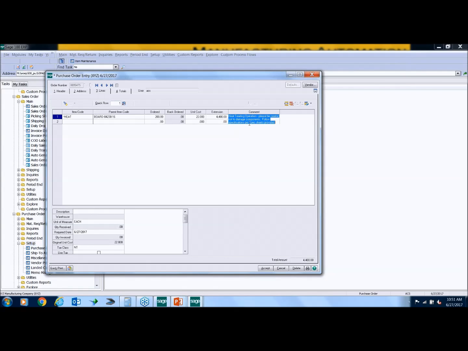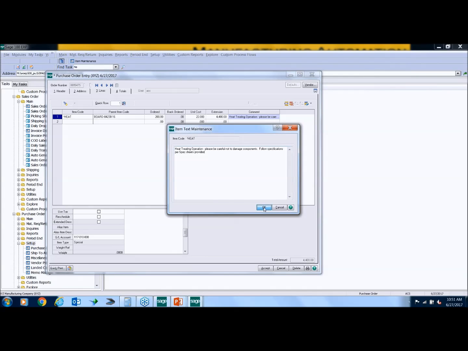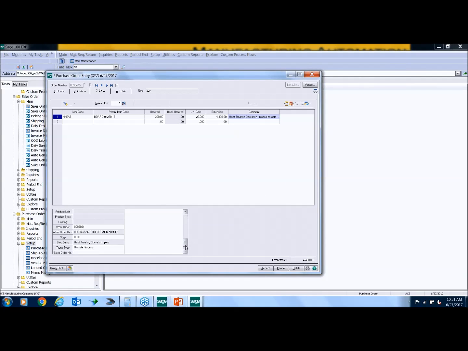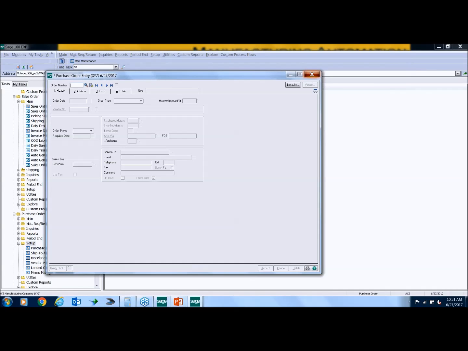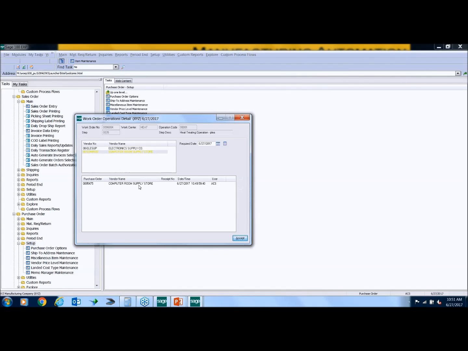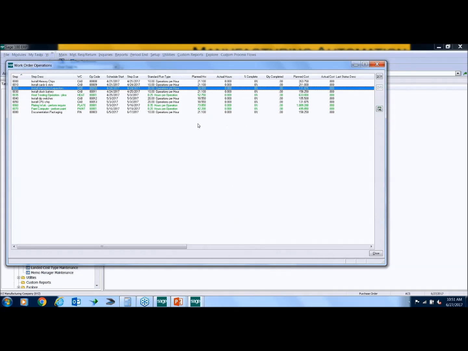If you go here, we're bringing the extended description from the route so that he's got good comments in terms of what he has to make. And then when you scroll down here, you will see that it's all linked up to the work order as an outside processing step. So it's been structured. So now it's out there. I can accept it. It's now part of it. Like I said, you can have multiple POs, multiple receipts, and you can view it all within here.